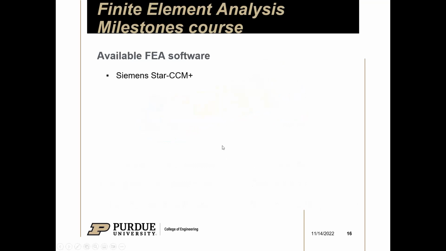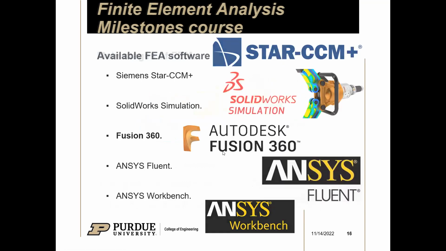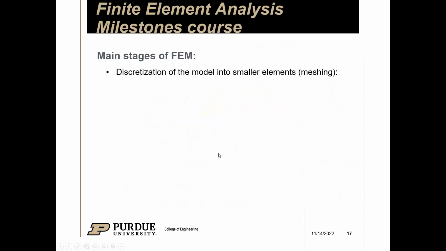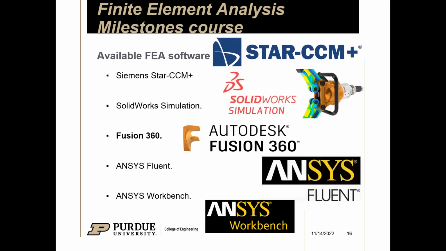So, of course, there are a lot of FEA softwares. If you see there, Siemens, SolidWorks, Fusion 360, major corporations tend to have their own FEA softwares, and of course, they all come with their pros and cons. Each software would prefer files from their own CAD software, but it's not necessarily required. We're using Fusion 360 because we know that Purdue students have access to it, and as part of our fifth session, we would require you to make your own projects. It would integrate way better if you made it in Fusion 360 and just simulated it there as well, right?